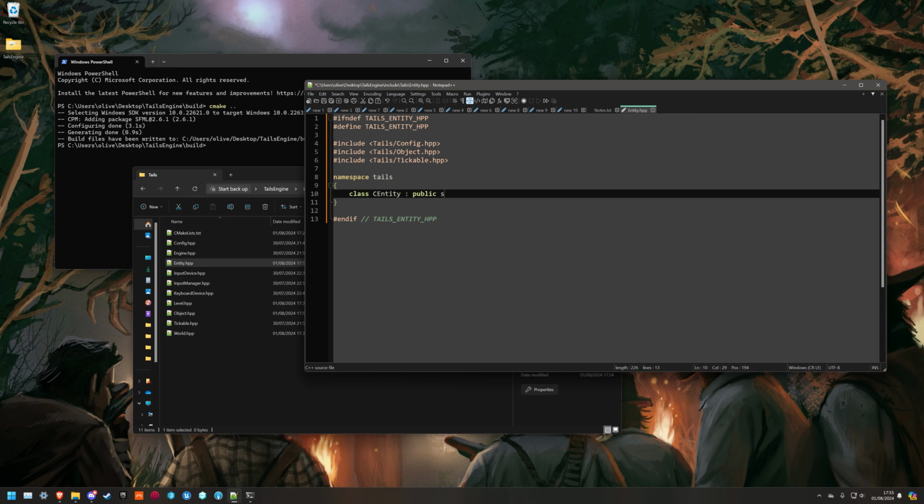Gonna have public object, public tickable, public drawable, and then public transformable.